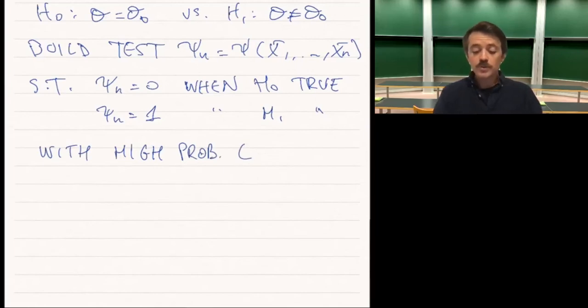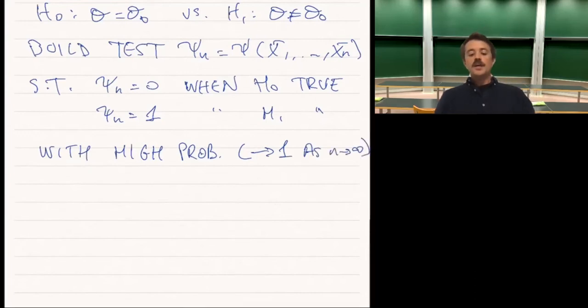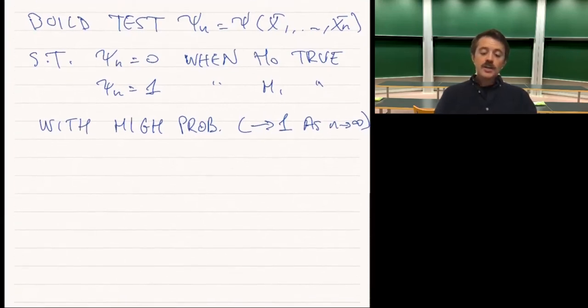So I guess approaching 1 as n goes to infinity. This is the type of asymptotics that we will be considering in this course. As you get more and more data, this is what is called asymptotic statistics. As you get more and more data, what happens to your statistical procedures?